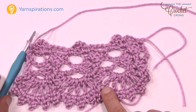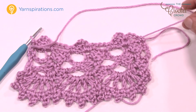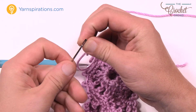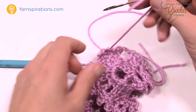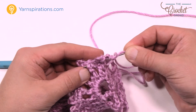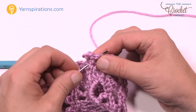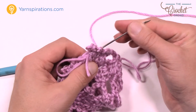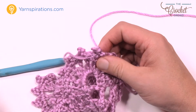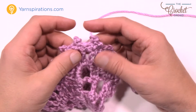You just need three balls of Caron Simply Soft Yarn and a 5 mm size H crochet hook — have a good time. Once you're done, let me quickly show you how to weave in your ends. Put your ends into a darning needle, especially if you're wearing it out. Drag the yarn underneath the stitch work — don't impede on any of the picots. Go one direction, then the other direction, then a third direction, weaving through the stitch work. Once done, safely trim it down — out of sight, out of mind, and it'll never fall out.